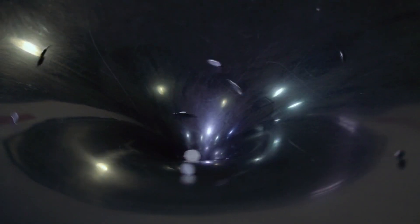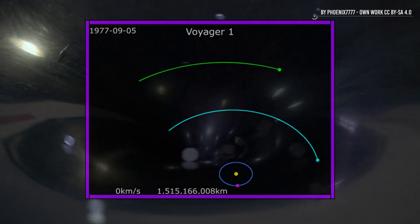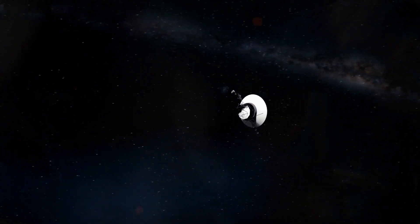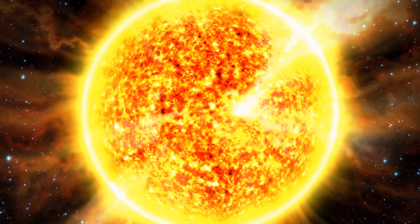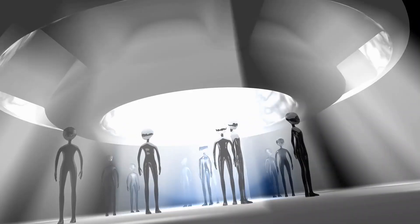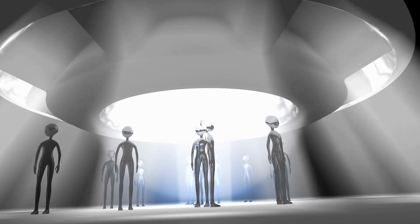As the name implies, gravitational assistance consists of taking advantage of the gravitational field of a celestial body to propel us. Remember that gravity can be used both to accelerate and to slow down spacecraft. The gravitational assist is the only method that allows us to reach such high speeds. Unfortunately, the distances in the universe are considerable, and even with this ship's speed, it would take thousands of years to reach the nearest star. This method is only helpful within the solar system. Once outside, you must fend for yourself, since there will be no celestial body with which to propel yourself. It is for that reason that extraterrestrials will not opt for this method to reach the Earth, so it is discarded.